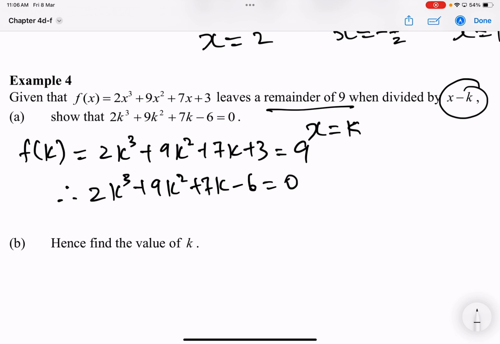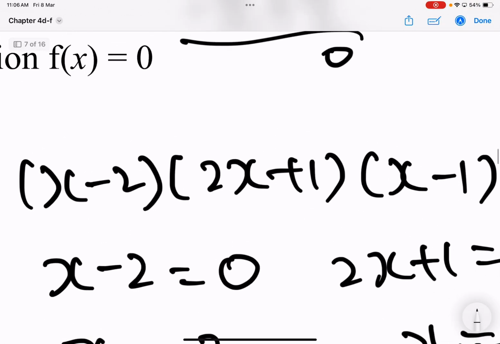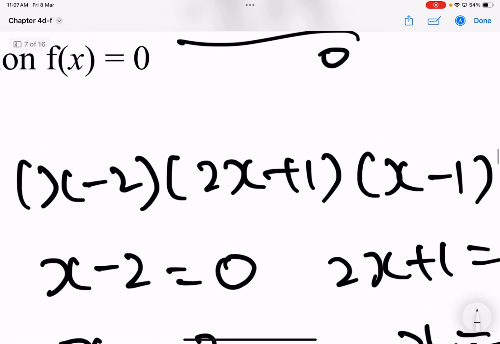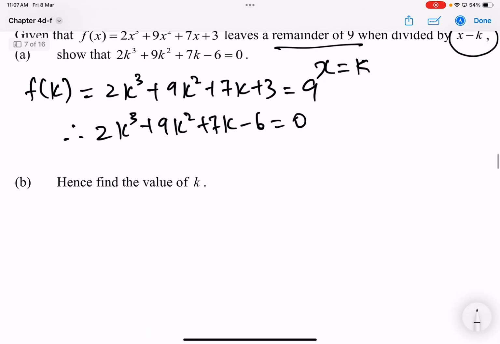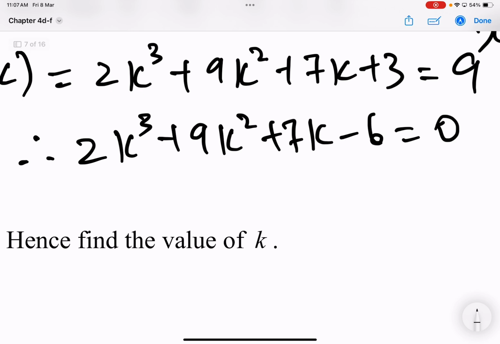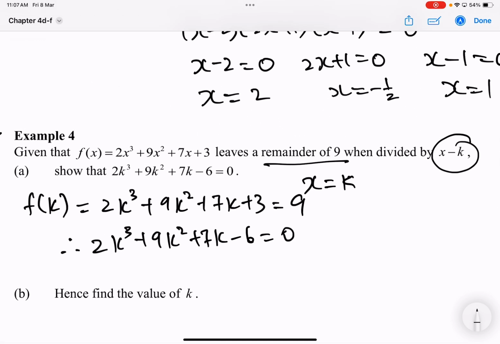So how are you going to solve this? You will solve this by, number 1, factorizing this completely first. You need to factorize until you get this form. But the question is how? Long division. How do you go to long division? Divide by what? X minus k? How do you know? They never say x minus k is a factor. You cannot divide by that, or you get a remainder, then you cannot solve.